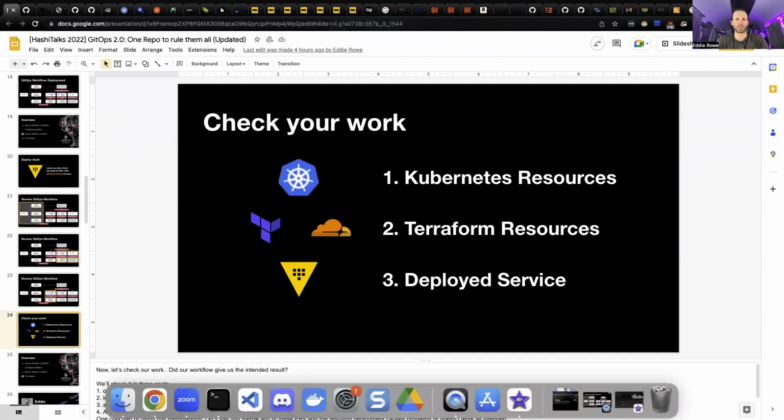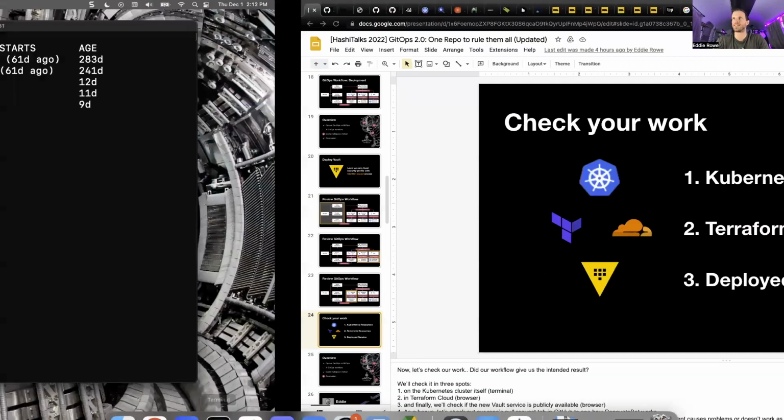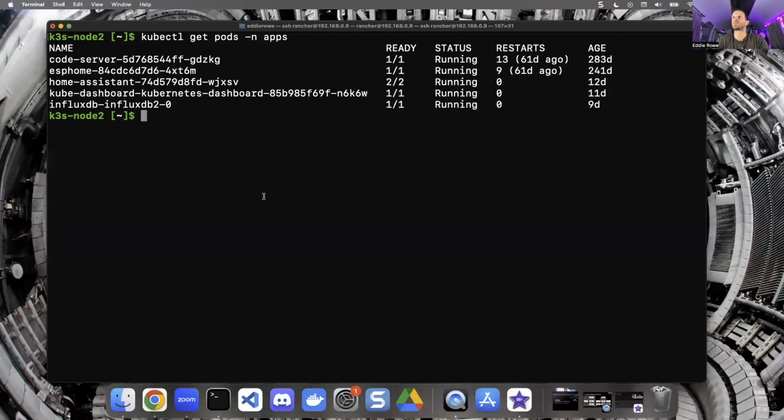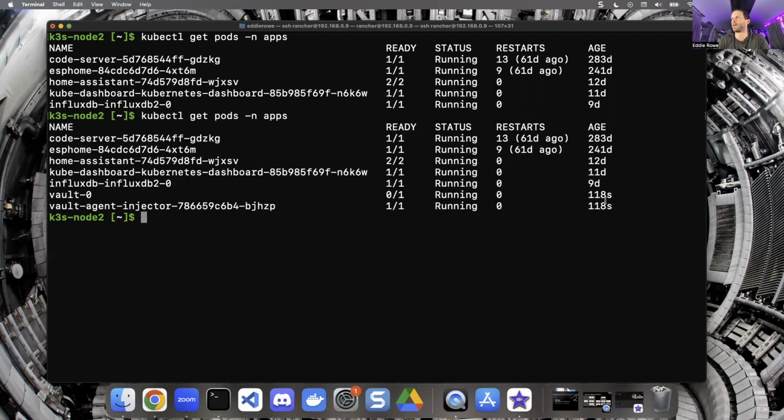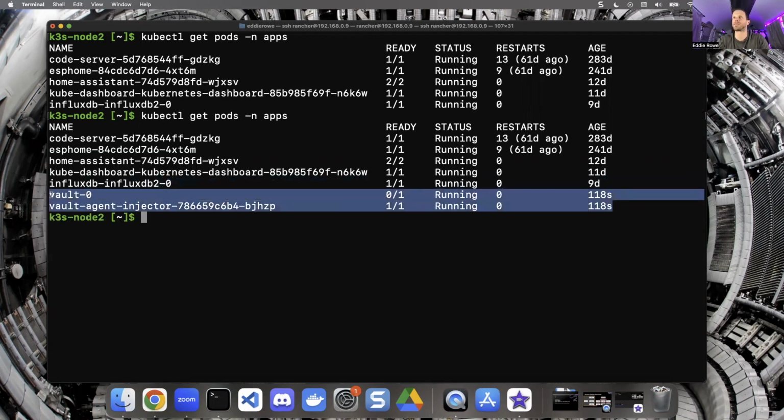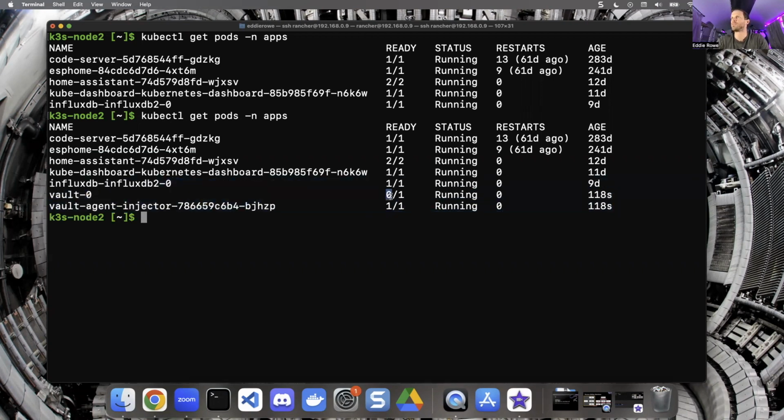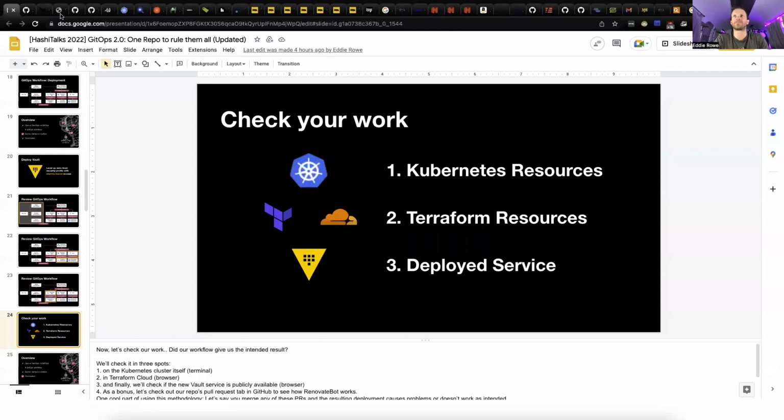All right, the first place that I want to check it is the terminal. This is the previous run of kubectl get pods right here. You can see that Vault is not present. So let's give it a run now. All right, after merging our PR, you can see that Vault pods have been up for about 2 minutes. You may notice the 0 out of 1 state. This is normal for Vault at this point. Vault is a security program and it starts up relatively secure, as you may expect. So this requires a little bit of bootstrapping before it'll say 1 out of 1, but it'll still be publicly accessible. So we'll still be able to run our tests here.